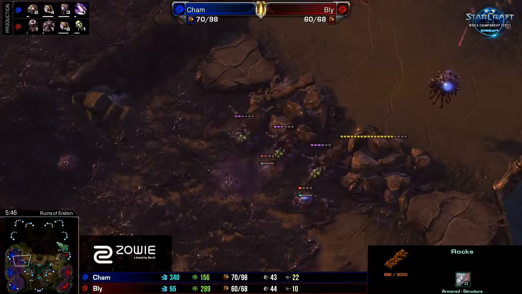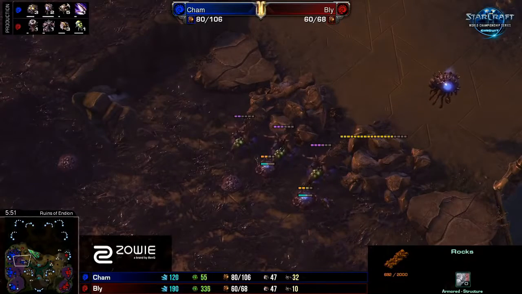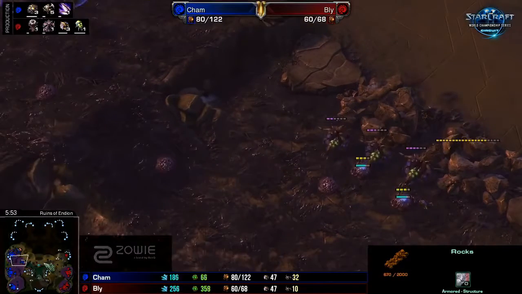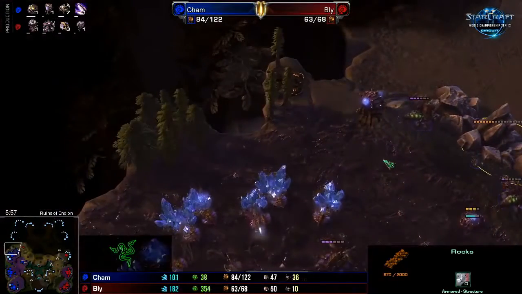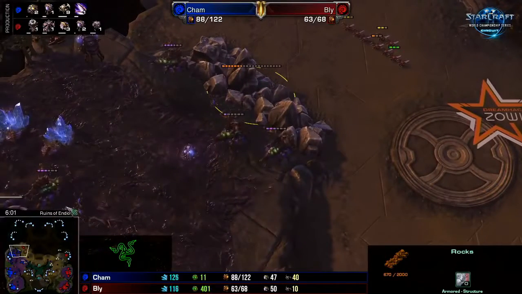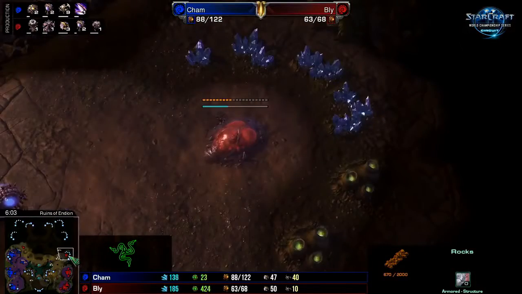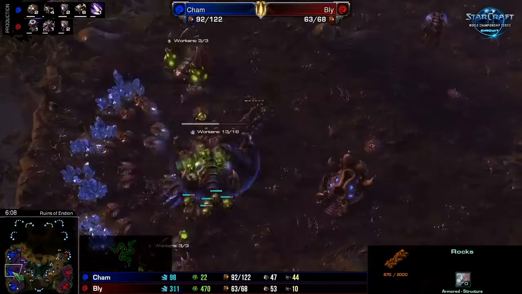Yeah, I'm a little bit concerned for Bly with that Spire tech. I feel like, I don't know, maybe he felt like he can't really out-macro Cham at this point, so he needs to go something more technical to have an advantage. Yeah, like can take back map control, kill 3 or 4 overlords. The problem with that, though, to your point, Dan, I feel like once these rocks are down, the distance between the 2 bases is actually quite short.